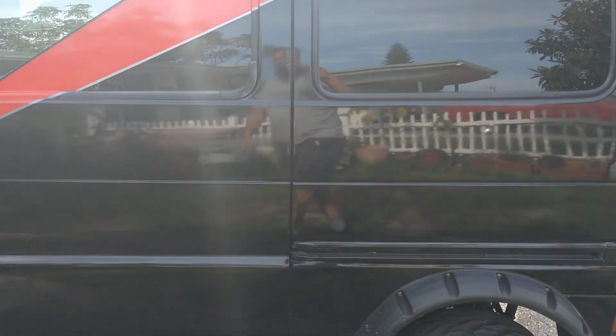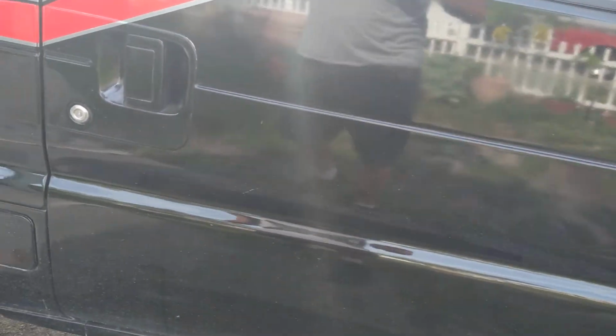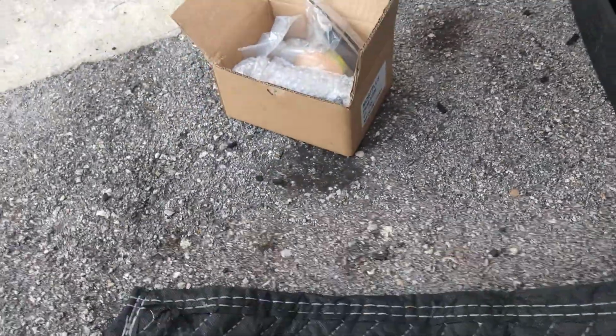Mine's fuel injected with turbo, single overhead cam, and I believe that the fuel pump, hold on, let me get down underneath, is built into the tank. So you got this tank here, this is your fill neck right here, and the tank's down this hole. Decent sized tank. That's all we see down here.